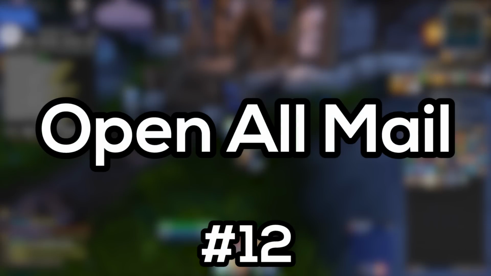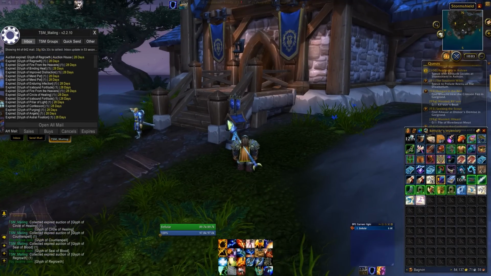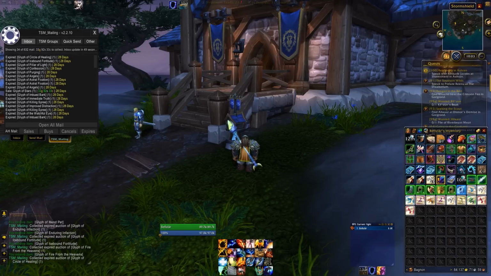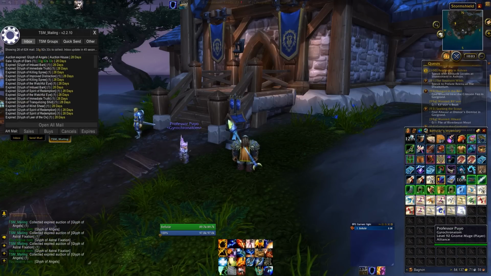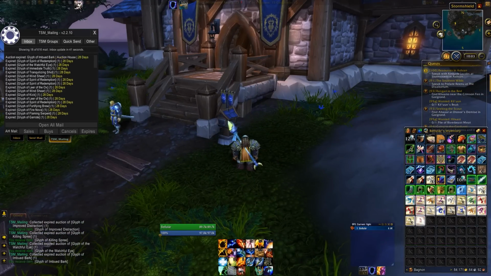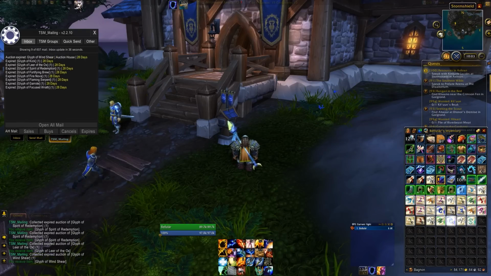Next, I think we should just have, by default, an Open All Mail button in the default mailing UI. Yes, I know add-ons do this well, but if an add-on is needed to control such a basic bit of game functionality, I do think it's okay that Blizzard just have their own implementation. And with the Postmaster sending us more things than ever and various things like that, I think it's just time to add this to the default mail UI.